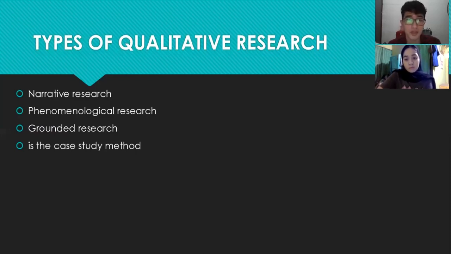And the third is grounded research. Grounded research is often used in sociological research. It requires researchers to create descriptive theories about processes, actions, or interactions that come purely from the participants when going out in the field to collect data. The researchers must be detached from other theories or perspectives. The grounded research process uses several stages of data collection and strategies in categorizing the information or data obtained.